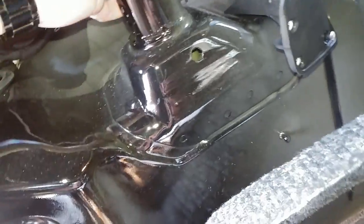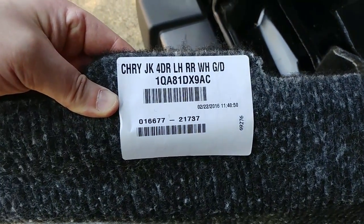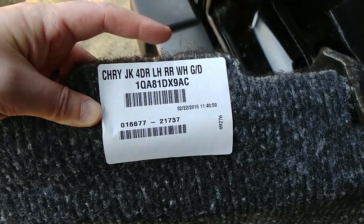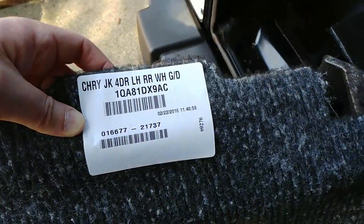And you can see what we got here. We got a little carpet there. It's already split. No need to cut anything. Sticker on it. It's probably from this guy. Well, that's neat. So it does have a sticker on there telling you which side it goes on. Left hand. I don't know what that means, but it'll help me remember where to put these things when I put it all back together.